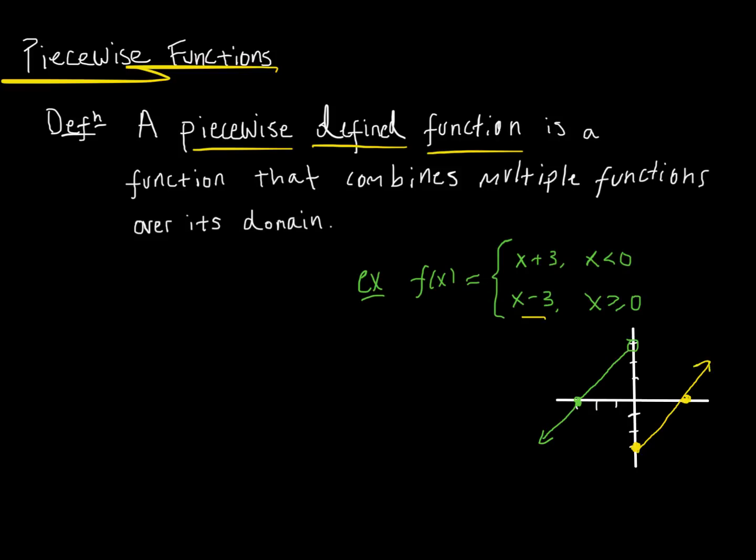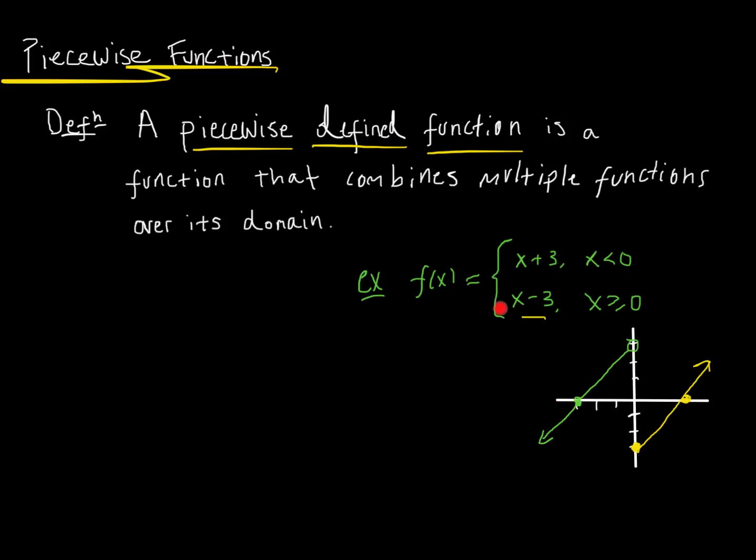Alright, so now what we want to do is determine the continuity of the function. If we think about each of these as an individual piece, and we just think about the continuity of each piece, that should really be able to synthesize our work, so that all we have left is some points of concern that we can evaluate more closely. So let's first start with the x plus 3 side of the function, and this is just a straight line, right? So it's going to be continuous everywhere.